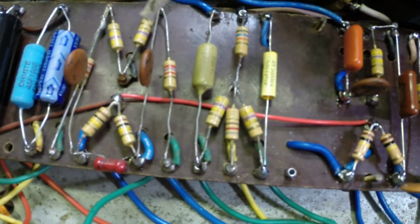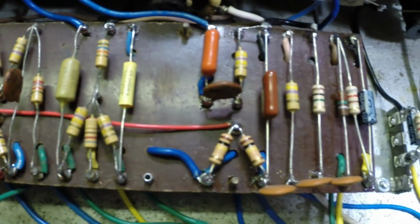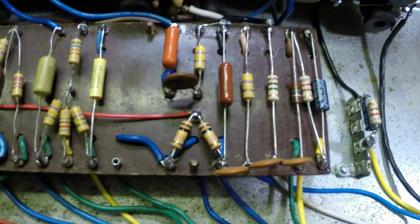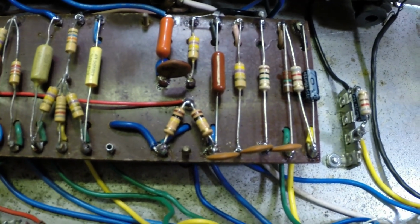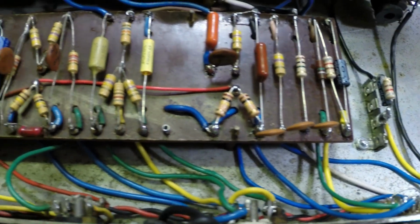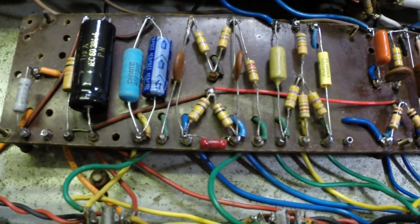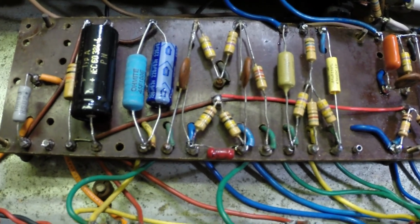I'm going to clean up some more stuff. We're going to change a couple caps over here. We're going to clean up some more wiring. But my big thing is, right now, I have everything working on it. It's been a battle getting here. So, we shall carry on.